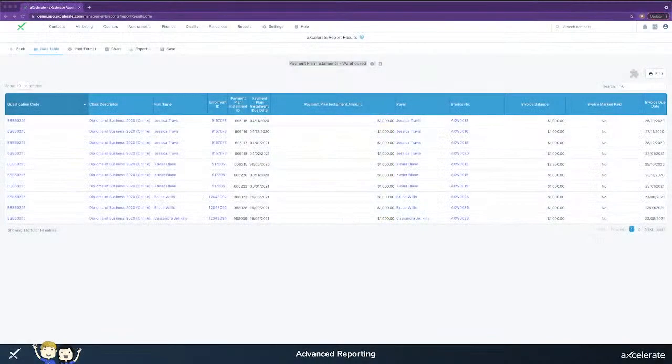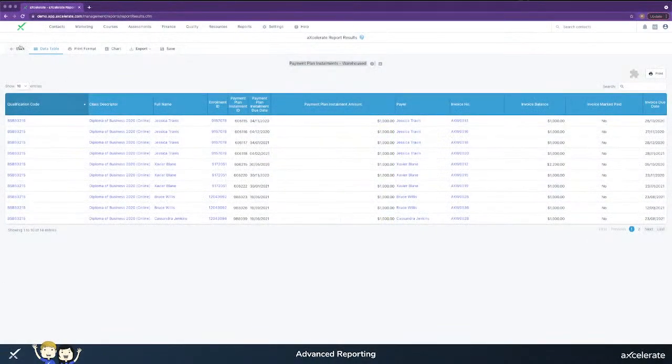All right, thanks, Rowan. Okay, so apart from the information about individual enrollment finances, it's often useful to get an overall picture of revenue running through your aXcelerate account. For simple revenue reports, it is simple enough to build up data using a transactions report. So let's go and have a look at this particular report.